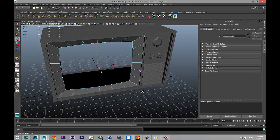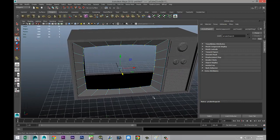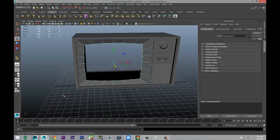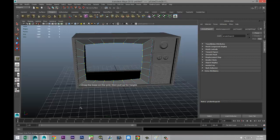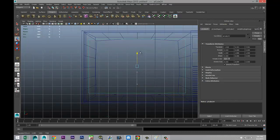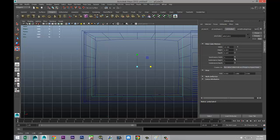Now for the tube — the screen itself. Take a polygon cube and roughly model it toward the space we need. Make sure it's at least the same dimension or slightly bigger. In the poly cube tab, increase subdivisions to five by five, then position it roughly in that area. Right-click vertex and hit W.